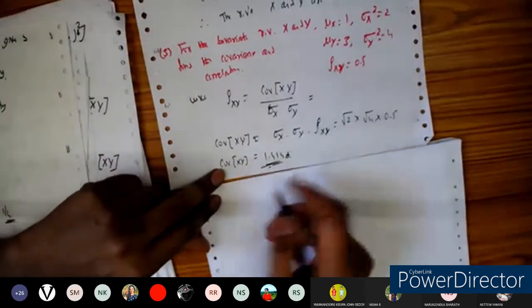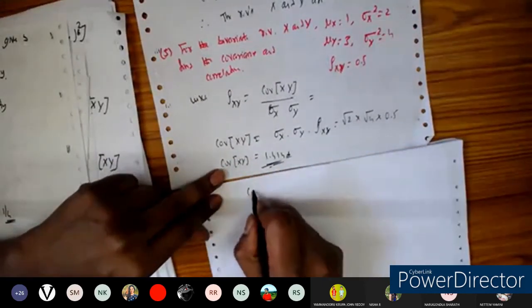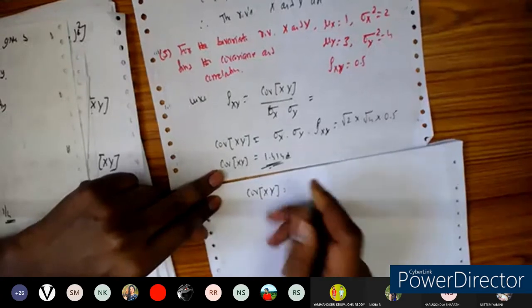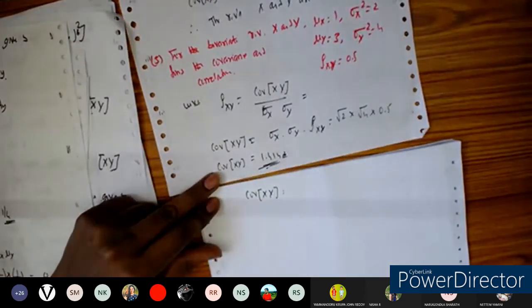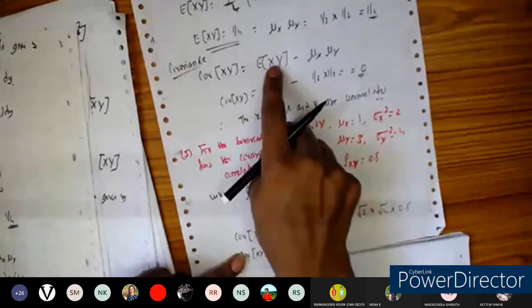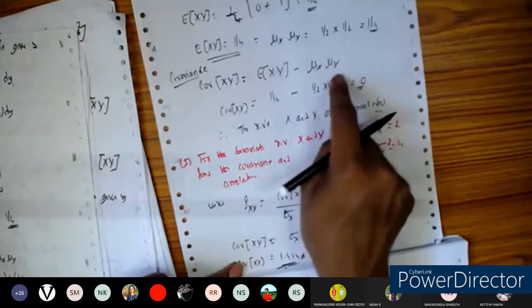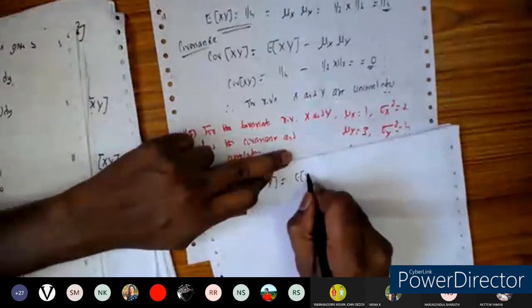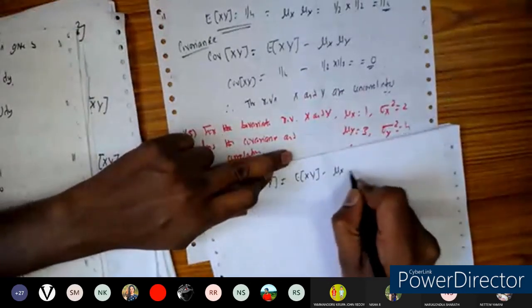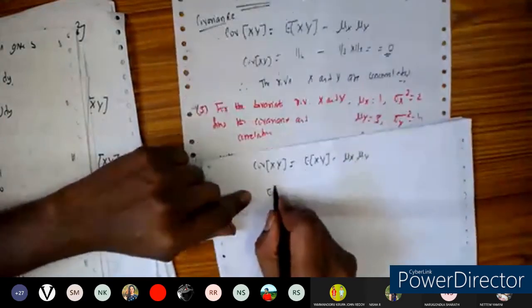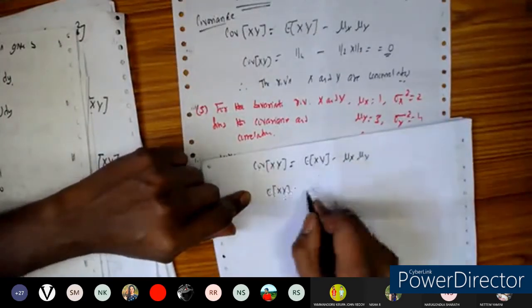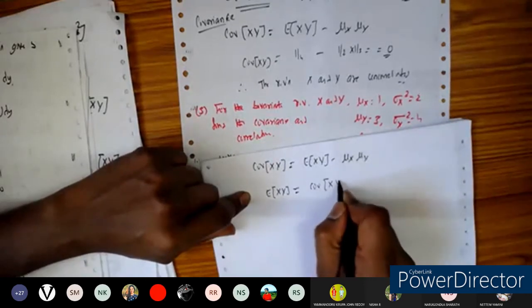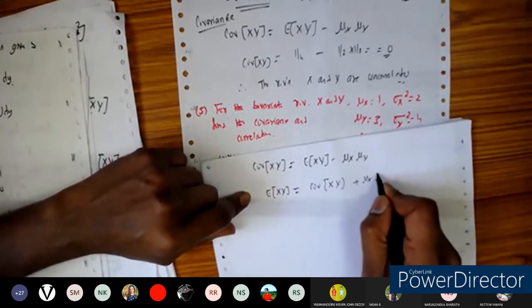So this is the covariance we got here, and we also have the formula for the covariance. We know the covariance of the random variables x and y, which we used in the previous problem. The covariance is the expected correlation minus this term. So we can find the correlation here. Covariance is equal to expected value of xy minus mu x into mu y. So the expected value of xy, we can send this to the other side, is covariance of xy plus mu x into mu y.